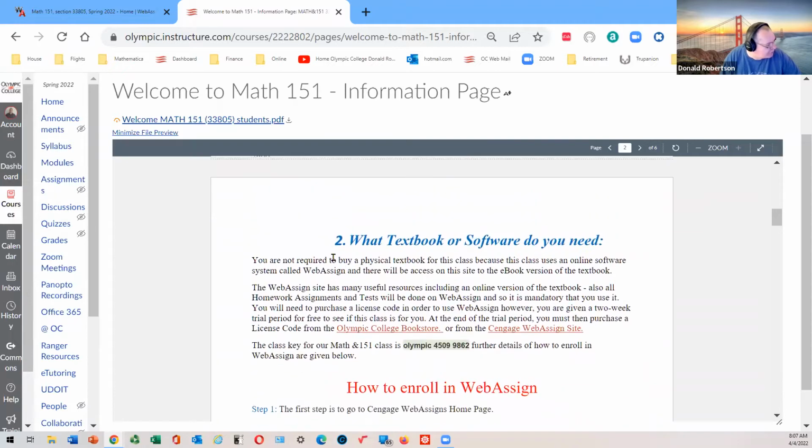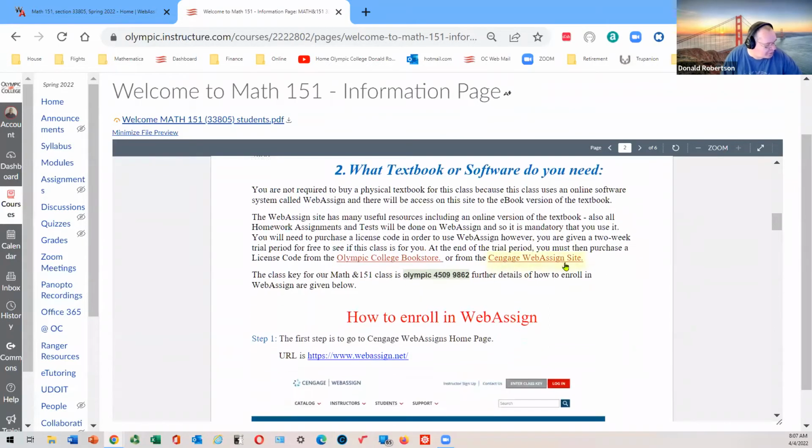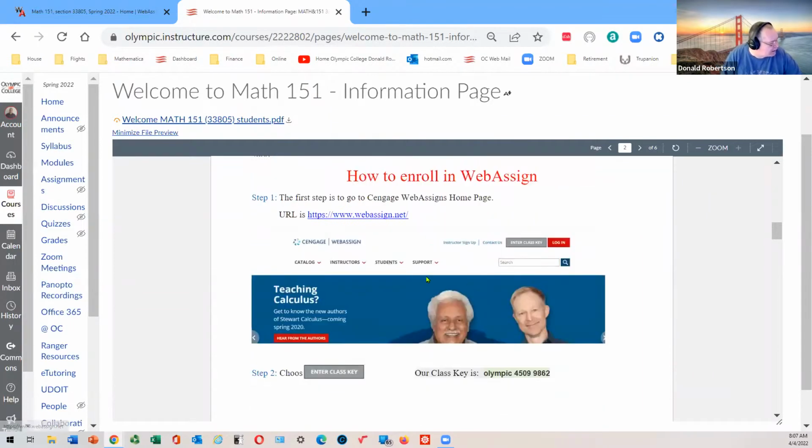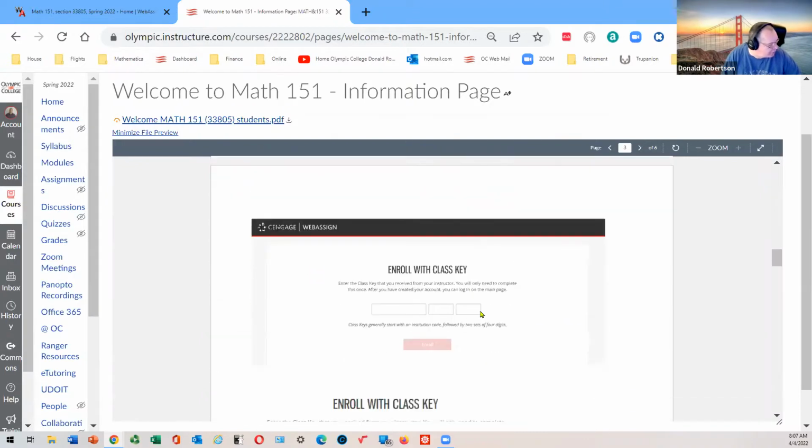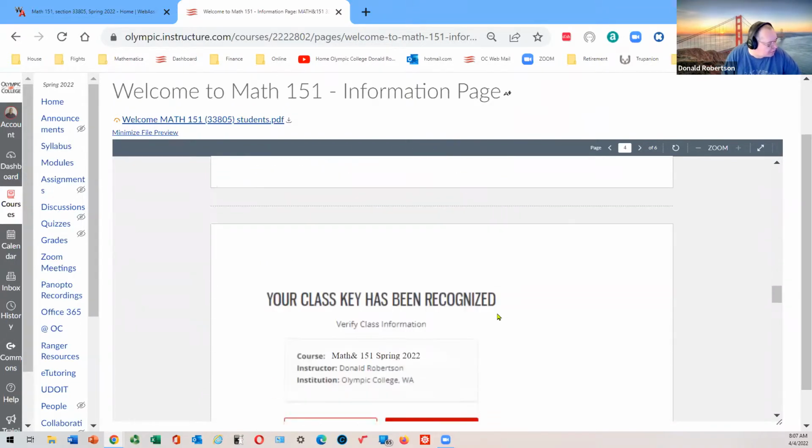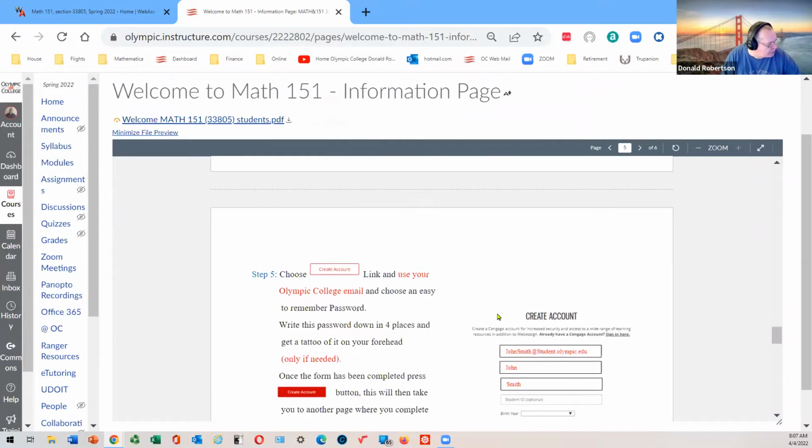This tells you that you don't really need to get a physical textbook. What we use is WebAssign, and WebAssign has an ebook, basically an electronic PDF version of your textbook. Here it tells you how to enroll in WebAssign, and you just go through these instructions. I'm not going to do that because I know you all can read.